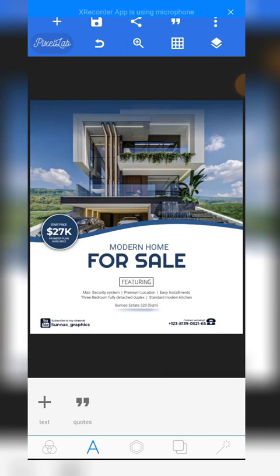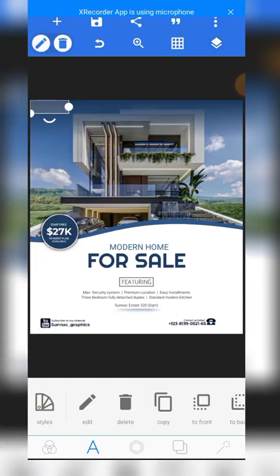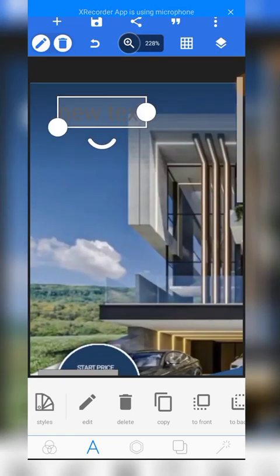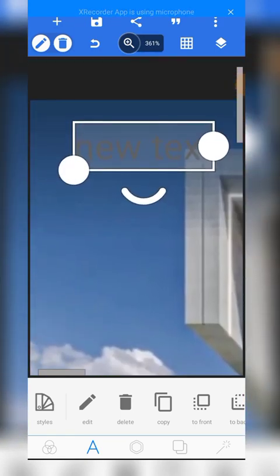For the advertising company, mind you, you actually have to input the estate management company. I don't have any estate management, so I'll just go ahead and click on text. I have to zoom very well.